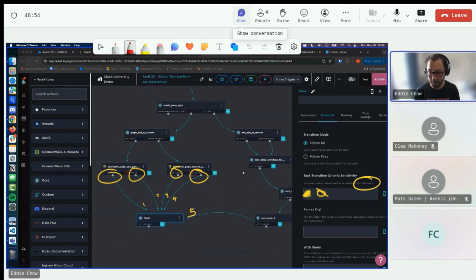Since that's not possible, this would not work by default. So all of that to say, we need to be very cognizant of how much stuff transitions into an action and make sure that we set these task transition criteria sensitivities appropriately.